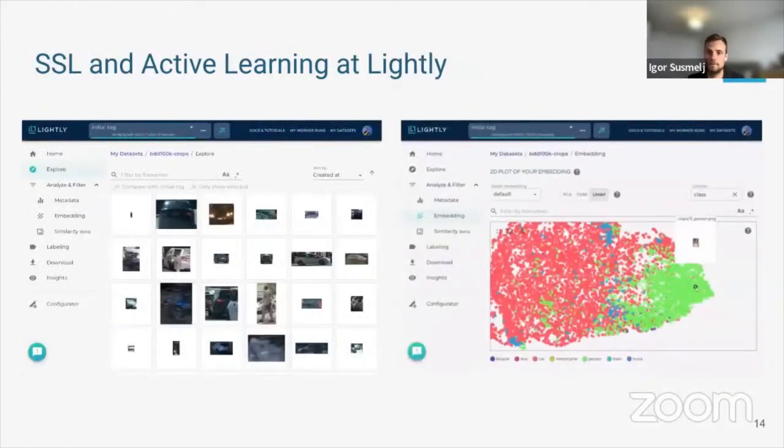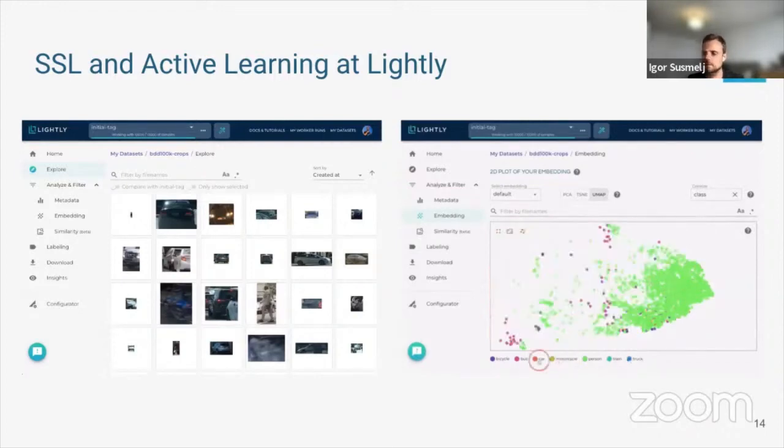Now, I mentioned it briefly before, like how we use that at Lightly, and this is an example here from an autonomous driving data set. It's the Berkeley Deep Drive 100K data set. It consists of, I think, 100,000 videos, which is fully labeled. And in this example here, on the left side, you see the data set, but not the full scenes, but only the crops of the objects. So what we're doing here is we do an analysis of the data set on the object level, and we can look at the distribution now.